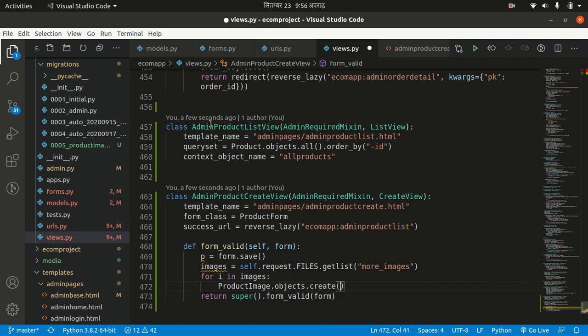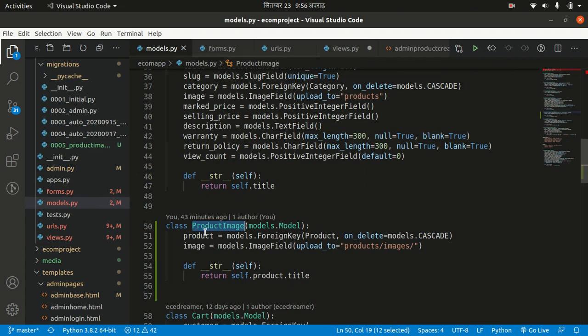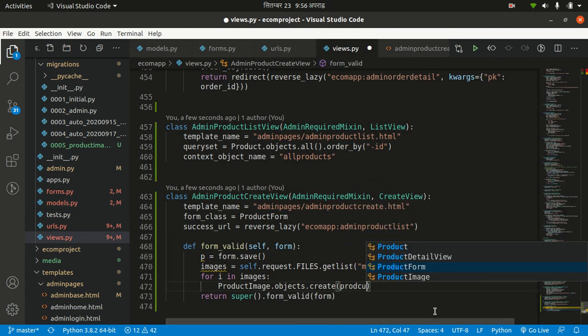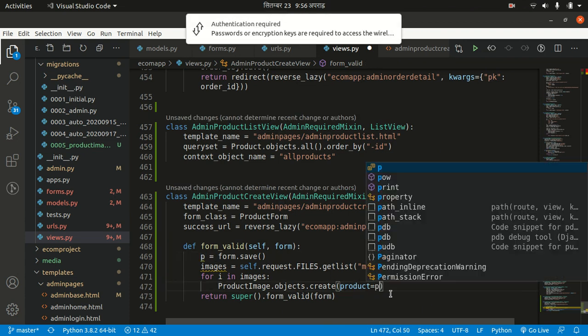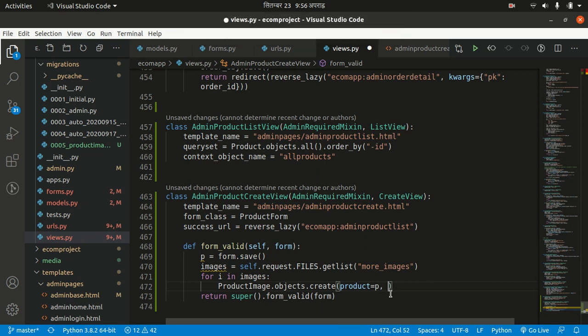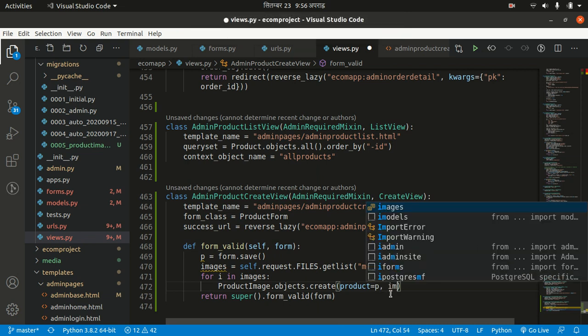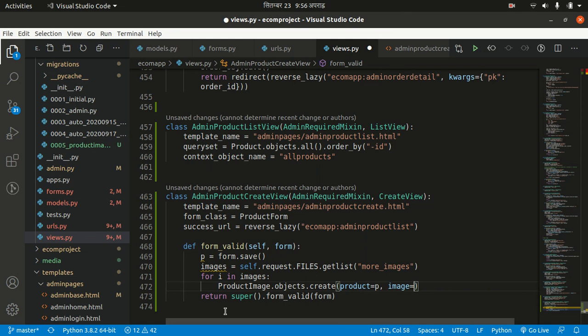To create the product image, we need the product and the image. For product we need to give this p, since p is our product, and for image I need to give this for loop variable i, since this i holds the image.